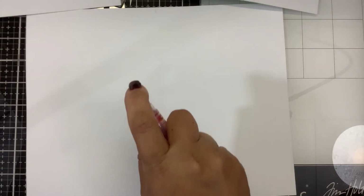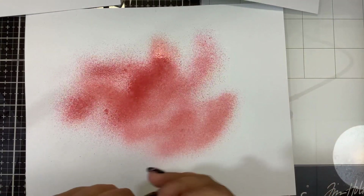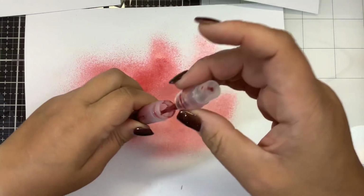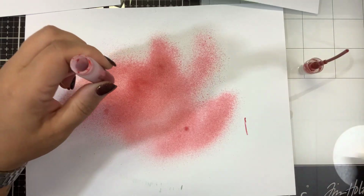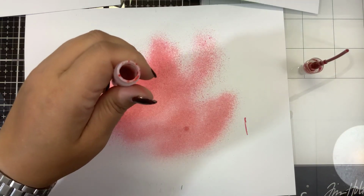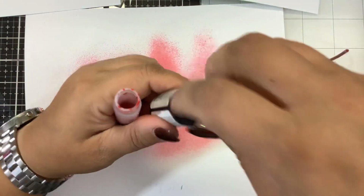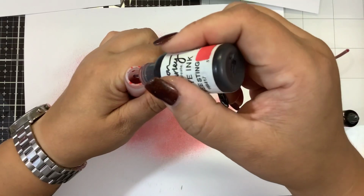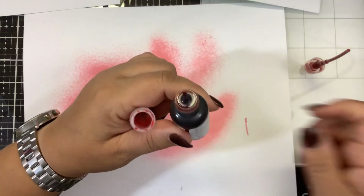Just gonna move these. I don't want those getting messed up because I like the way those came out, so we'll just flip those over. Yeah, still kind of pinky. Could darken that up more. I really want this to be a very dark red, a very saturated red. I'm going to add some more Bee Sting, which is the original red. Okay, 6 more drops of that.